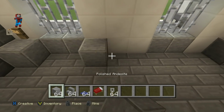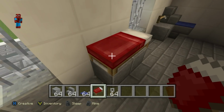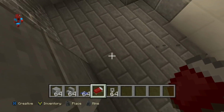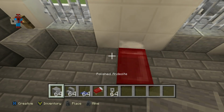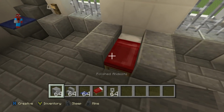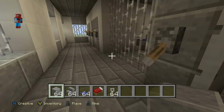And we're also going to have a bed right here. Where shall the beds go? There should be a bed, shouldn't there? So we're going to have a bed right here in the center, and there's just going to be polished andesite around it like this. And this is the general populous area.